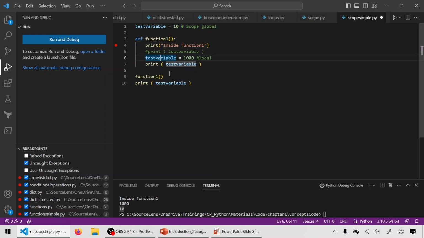Another thing we need to notice is that the scope also talks about the life of the variable. So this local variable died or was cleaned up by the Python runtime once the function execution is over. We cannot access that variable outside that function. So the scope of that variable is inside the function. So that is another important point to notice. So the local variable is local to what? Local to the function in this case.